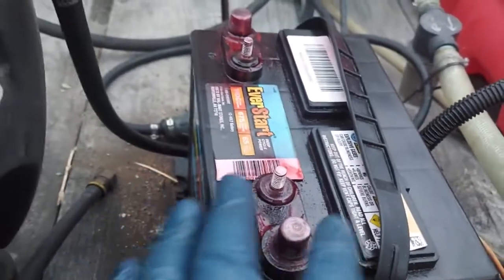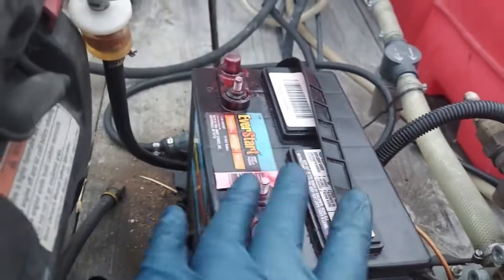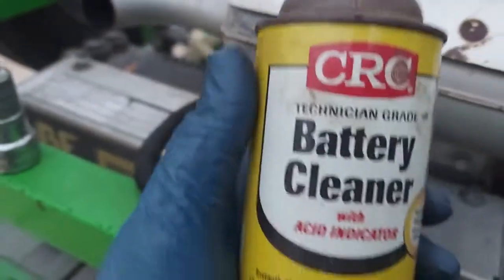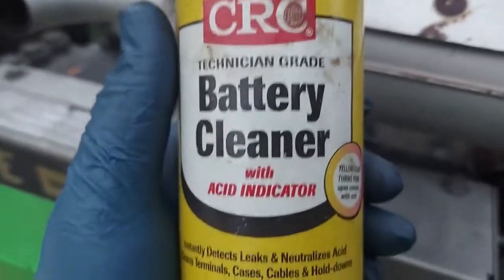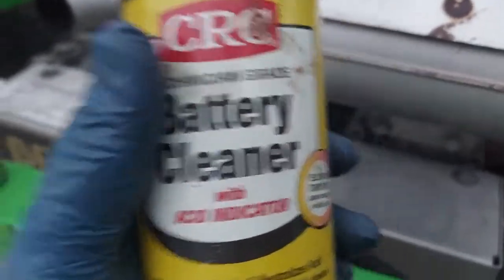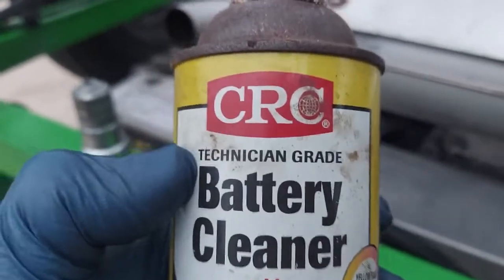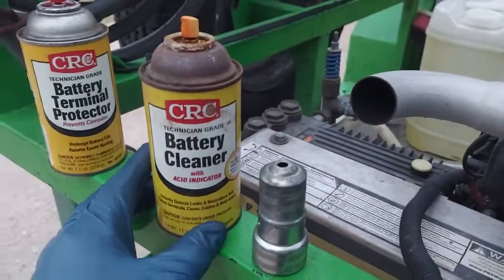They had corrosion all over them, and I was starting to have some starting issues with them, and it's not good. It can cause you problems out in the field. I know there's several companies that make this kind of stuff. This is CRC brand. This is battery cleaner. It'll foam and fizz and eat the corrosion off and clean it up real good.